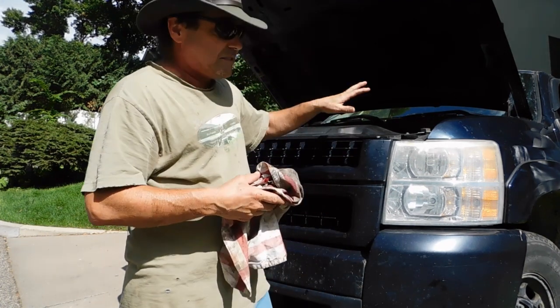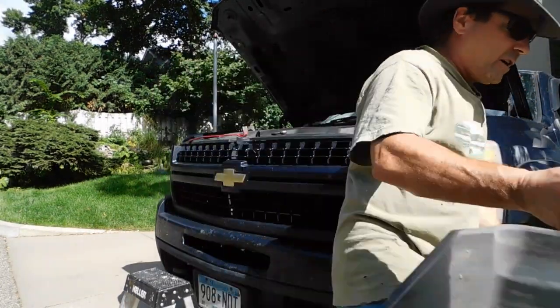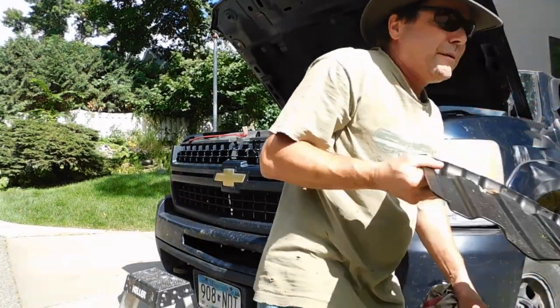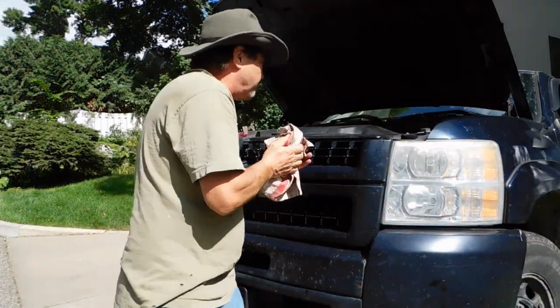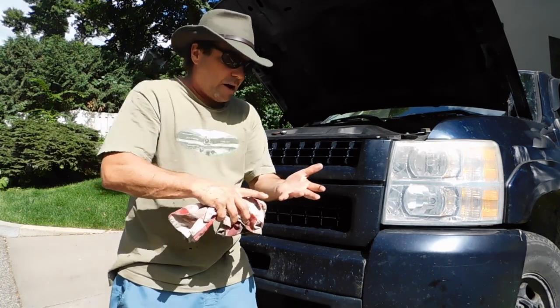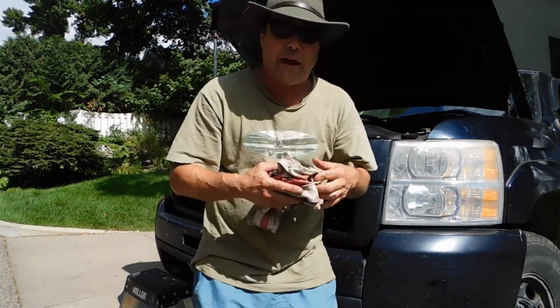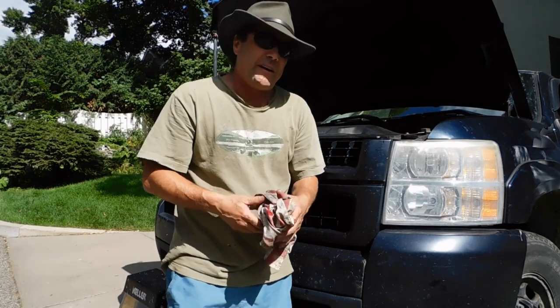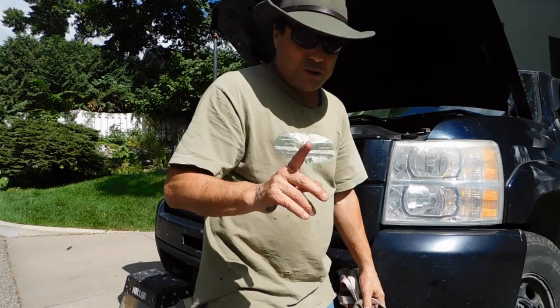Now, the best thing to do whenever you start a project like this, get your covers like the engine cover, and the bottom pan under, up and off your way, so you got some light and you got some room to work around. Now, I'm not going to tell you how to take out the serpentine belt or how to disconnect the hoses, anything like that. I don't have time for that. And you know what? If you got to have me explain that to you, then you're watching the wrong video. Go watch another one. What I do want to show you is the shortcut.